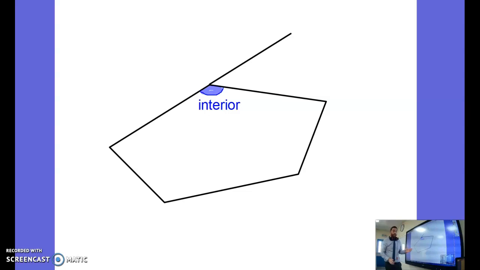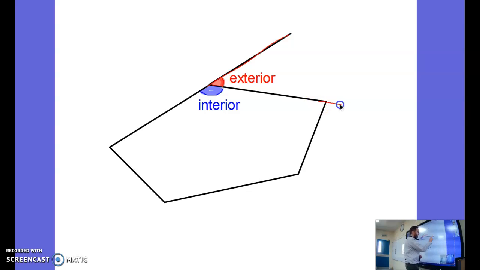There are interior angles on the inside. If you think about the interior of a building, it's the inside. So interior angles are on the inside, and then on the outside we have exterior angles. Now these ones aren't quite as straightforward and logical, because exterior angles are made by extending lines and then finding that angle. It's not just that. That's not an exterior angle in maths.